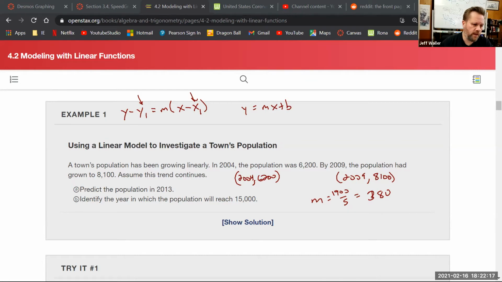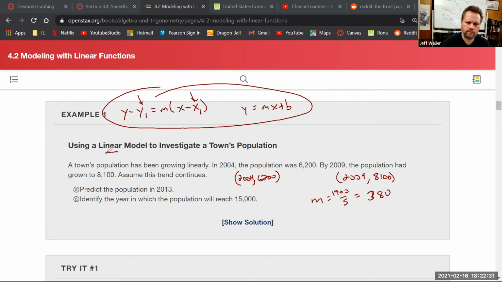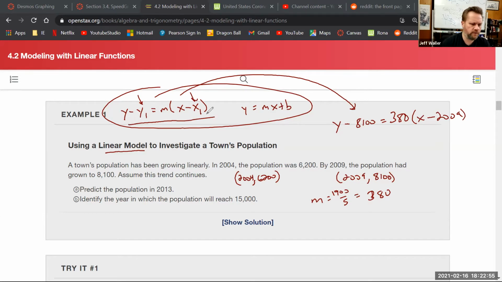To be honest, the question doesn't really ask for it, but there will be questions that will ask for it. This is the average rate of change. That's what the slope is. How can I get the equation of the linear model? So I could use this equation: y minus the y piece of either point equals m times x minus the x piece. Point slope, exactly, I love it. This is point slope.